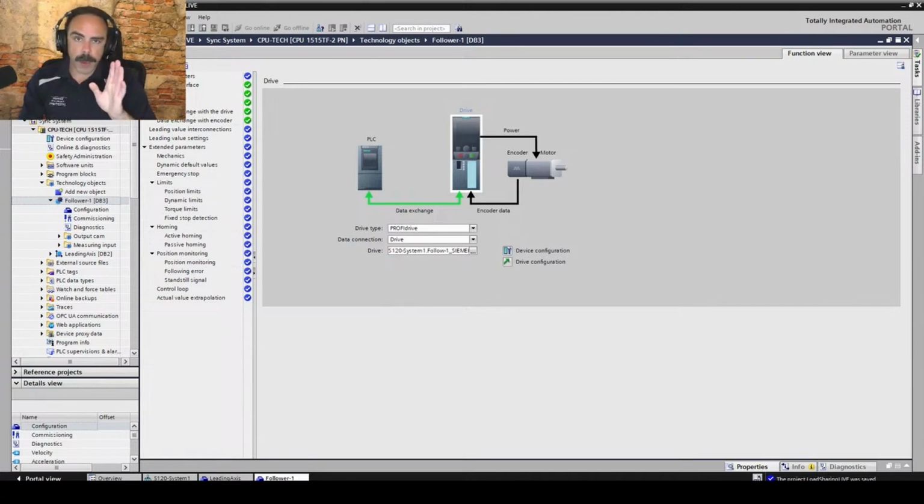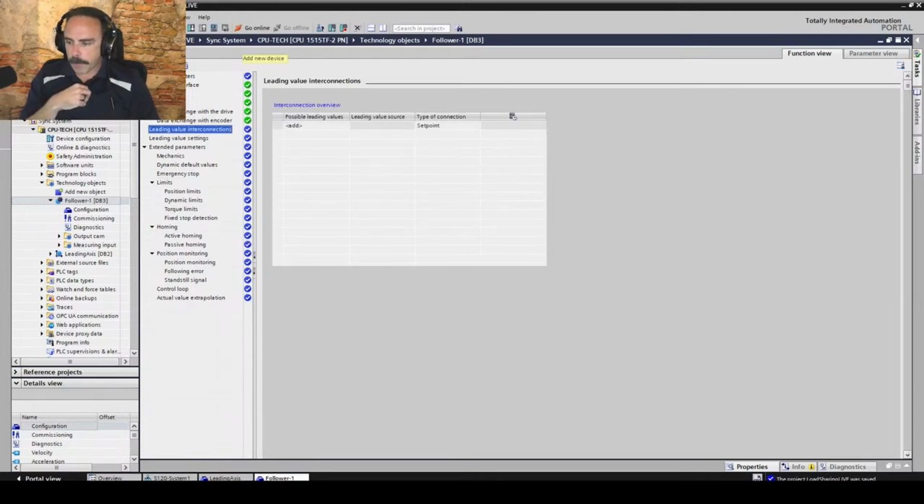One thing though, on a synchronous axis, in order to be able to use the MC blocks, you have to have the leading axis available to the block. And I'll show you where that is. So leading value interconnections, there's a section called possible leading values. If you double click or click on the drop down box, you get to select the possible leading axes.